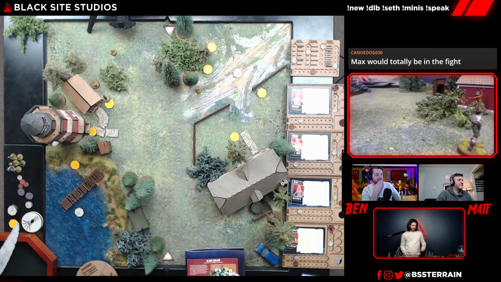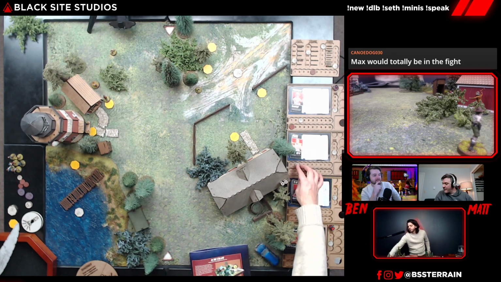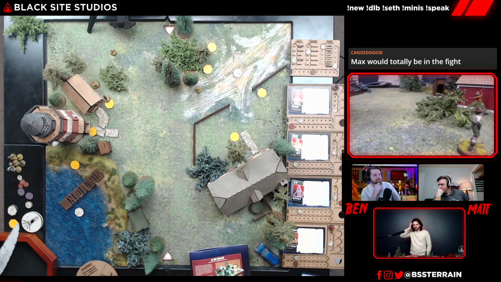I got 9 for my jump scare. I'll laugh it off, so I removed a point. I went up to 3, but then dropped back down to 2. Nice. And that is my move. So we are now... let's get a close-up of this turn change, huh? Let's do it.